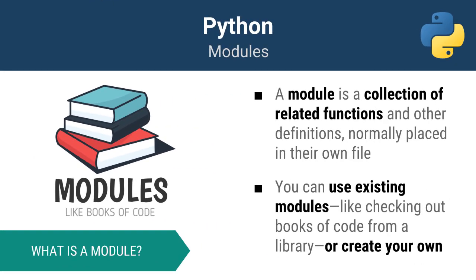Functions are great, but it is the use and creation of something called modules that will really take your code reuse to the next level. Modules are collections of related functions and other definitions. They are normally placed in a single file, and I like to think of them as books of code, each book containing functions with a similar subject or theme.